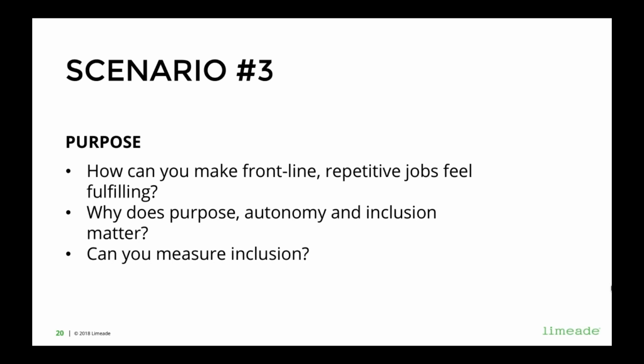So it really can be that any job can feel that connection, can feel like I'm making a difference in the work that I do, and I'm helping this organization be successful. And I think that's a part, right? That connection to purpose. But I think another connection is to the people around them, right? How they feel like we're doing this together and you all matter to me. And that's really what it's all about, right? Feeling a sense of purpose and connection in life, really.